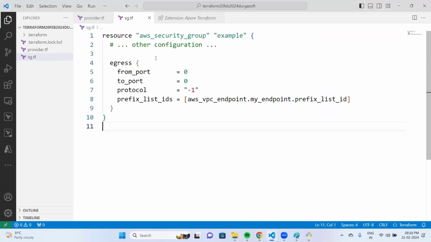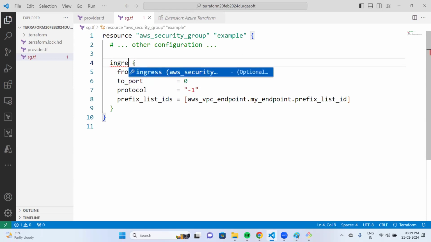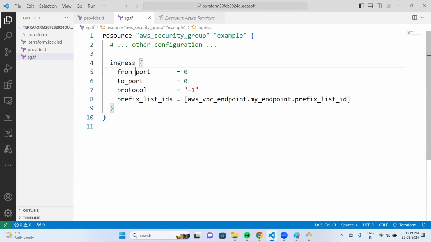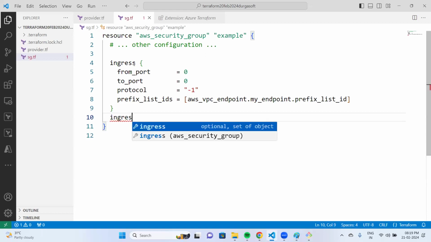And let's just have a look, guys. Resource type is aws_security_group. This example can be anything. It can be your name, your friend's name. For future reference, I am going to use this example. Egress means outgoing rule, ingress means incoming rule. Don't write egress rules because outgoing rules are not required here. I am going to write only ingress rules. So what are the two ports that you need to open? One is port 22, the other one is port 80.